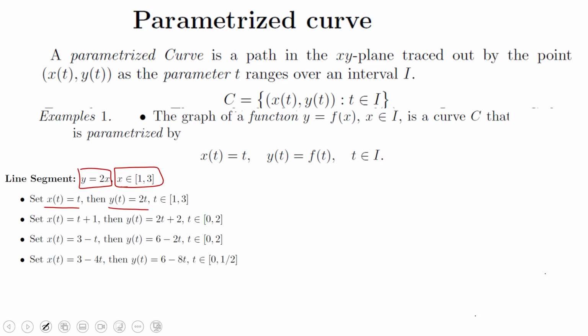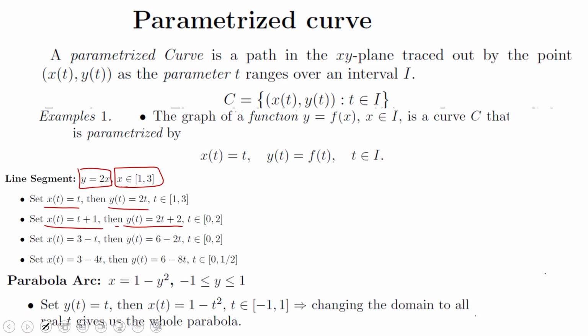Let's go for this one. This also gives you, if you have x as t plus 1, this is the segment. In general, for the segment from, say, x naught, y naught, z naught, to any other point x, y, z, you have to find the direction from these 2 points. The direction is a vector, right?